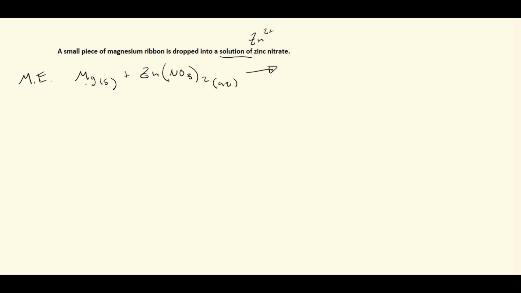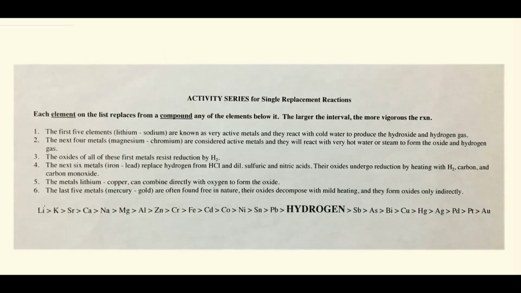And then we notice that we have a single replacement reaction here. We have an element that could potentially displace this cation here. For single replacement reactions, we have to use our activity series to make sure that magnesium is more active than zinc. If it is, that means the reaction does take place. If magnesium is less reactive than zinc, then this reaction will not happen. So let's go to our activity series. I have one down here, and we're going to compare magnesium and zinc. The activity series tells us that magnesium is more reactive than zinc, because here we got the most reactive, and on the other side we got the least reactive. Magnesium is further up the scale, so it is more reactive, therefore this reaction will take place.